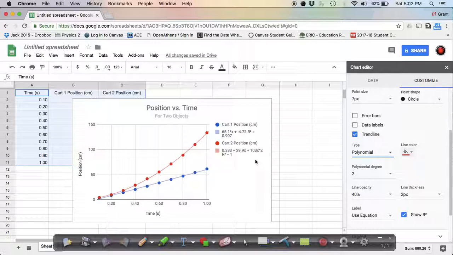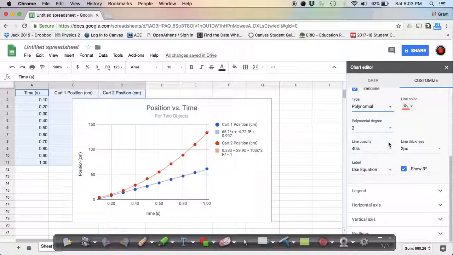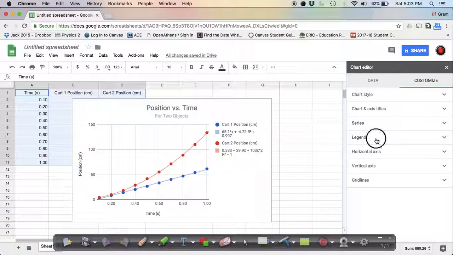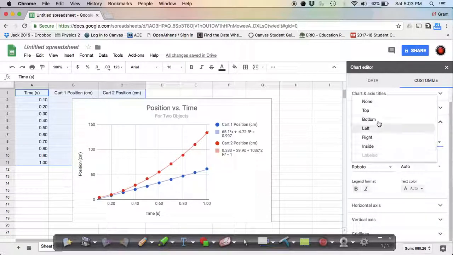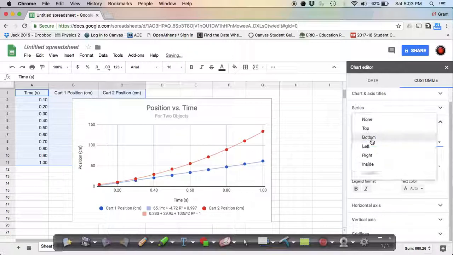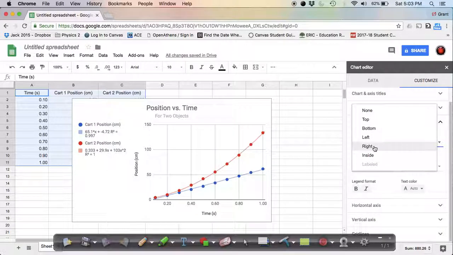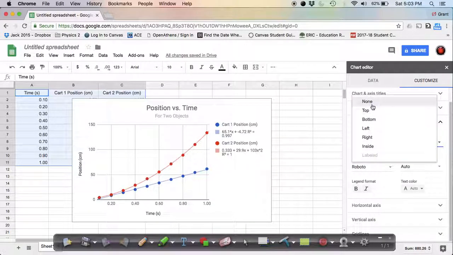That's what we like. So you can see here that it is pretty straightforward to analyze data in Google Sheets. You can get regression equations. We see the linear regression here, and then the polynomial equation here for data set 2 that shows up right there in the chart legend. Speaking of the chart legend, that's another menu over here in the chart editor, the fourth menu down. This allows you to select the position of the chart legend, so we can put that at the bottom of our graph or on the left side if we want. By default it shows up on the right side. You can even choose to have no legend at all if you want.